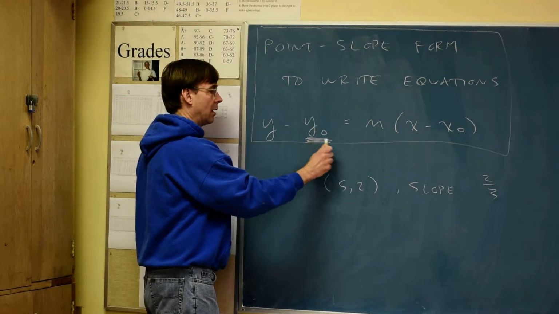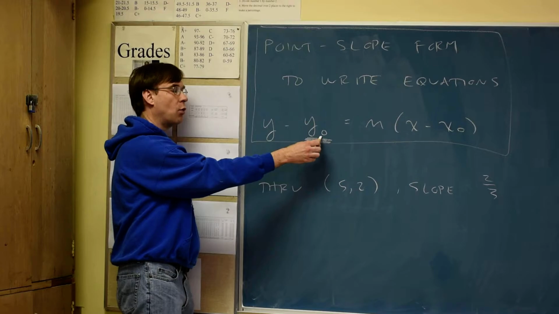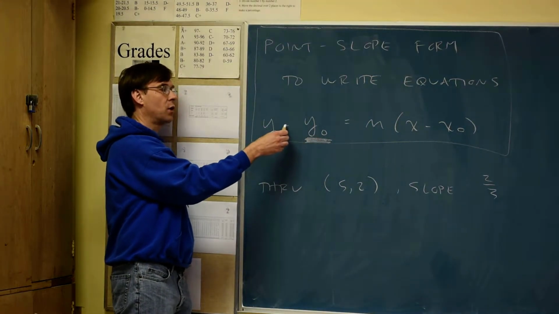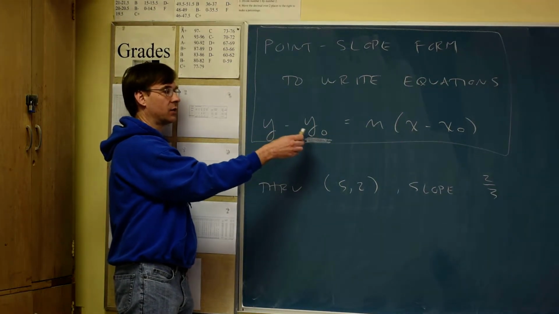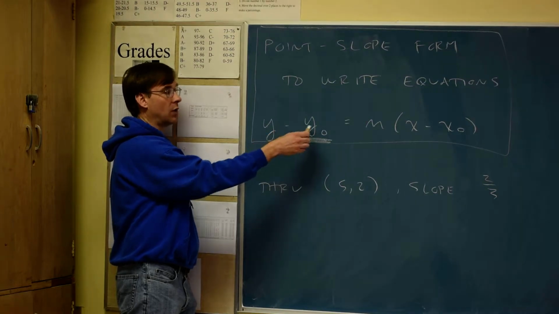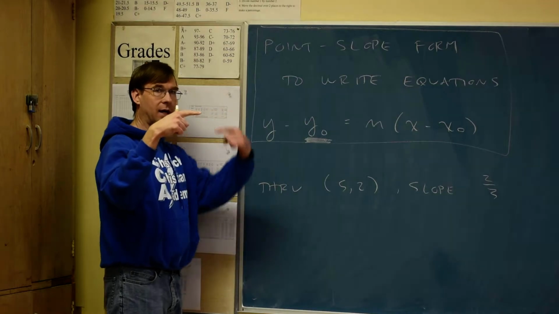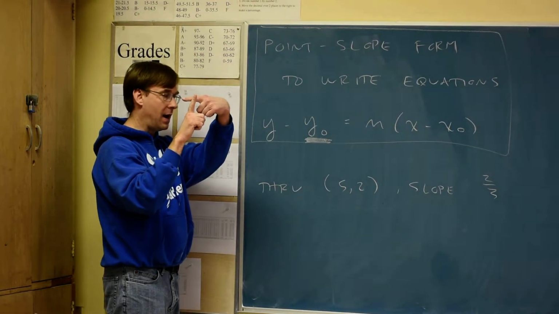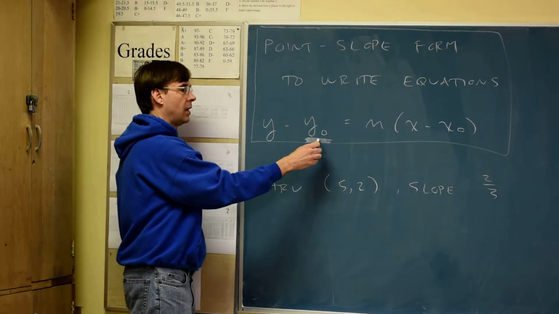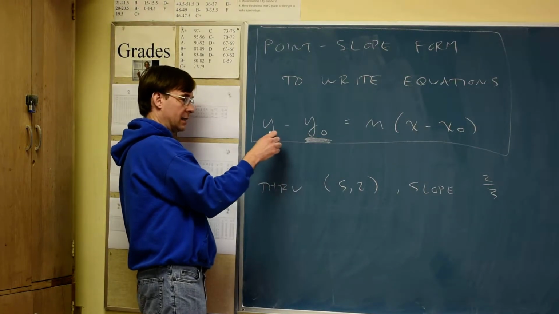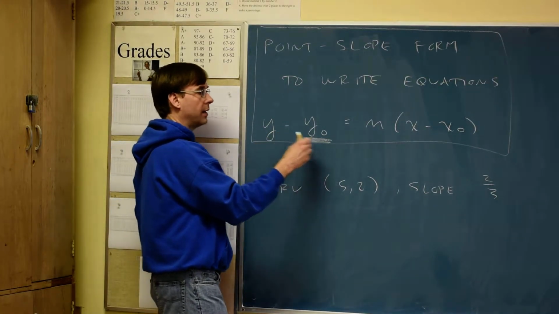This, you're basically going to play fill in the blank with a y-coordinate that you're given. This formula is set up to subtract. So if they give you a positive number, subtract that positive number. If you get a negative number, subtracting a negative number is the old minus minus, going to make a plus. But this is going to be a fill in the blank. This is going to be the variable, always y.